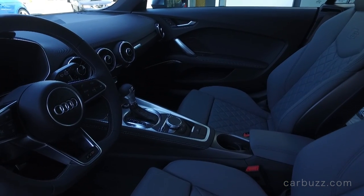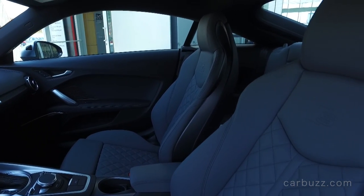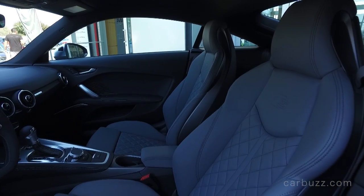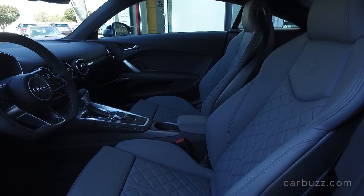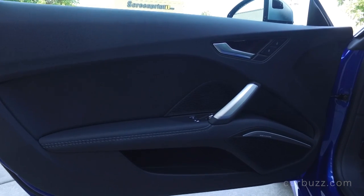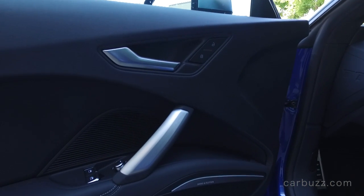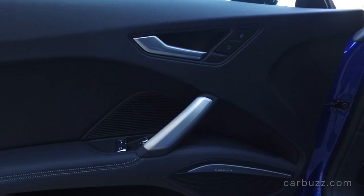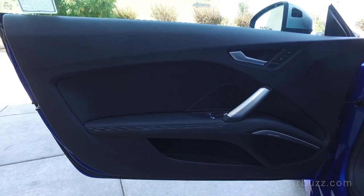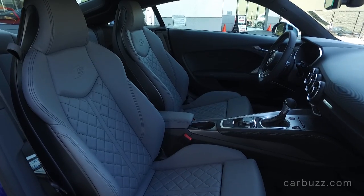Audi calls this interior color Rotary Gray. It's all leather with Alcantara trim — in fact it's Nappa leather, and that S embossing on the headrest costs an extra $500. When I talk about some of the extra features in this car, just like with every German brand, the extra packages and features add up the price so fast. It's almost impossible to find a base model of any Audi, Mercedes, or BMW like what you see advertised on TV, because you're going to want that technology package, etc. — that's probably going to be an extra $2,000 right there.